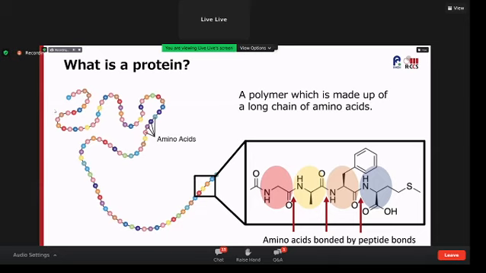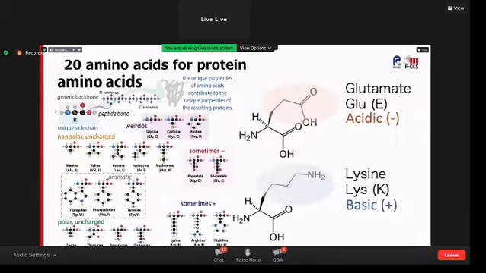Next, I'd like to explain what an amino acid is. Amino acids are the very important components of proteins, and we know that there are 20 amino acid types, as in these figures. Each amino acid has different chemical and physical features.